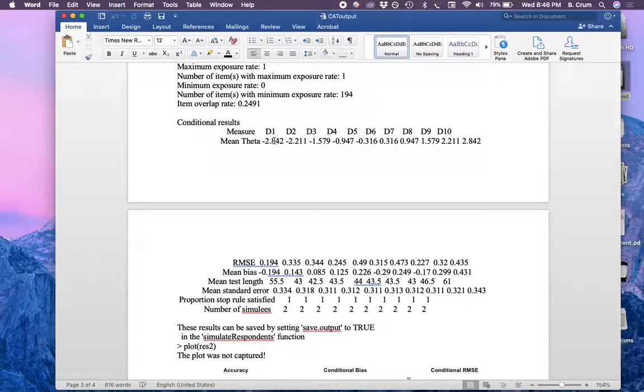So for the mean theta of -2.8, they took about 55 minutes to take it. But then those who did the best took about 61 at a 2.842 theta estimate. And those in the middle were quicker, as you can see. So, like I said before, longer times on the 2 outsides of ability, the higher and the lower. And then we can also see the mean standard error associated with the theta, and how those who did worse compare to those who did better.